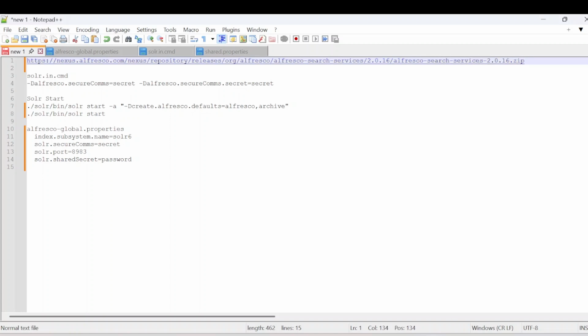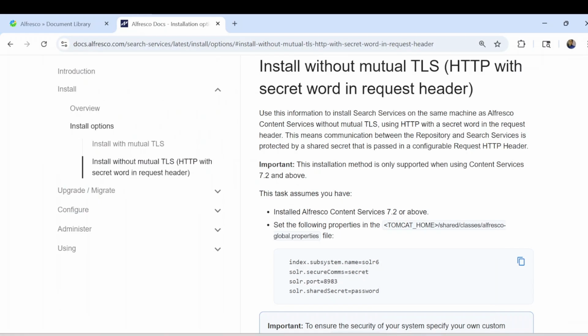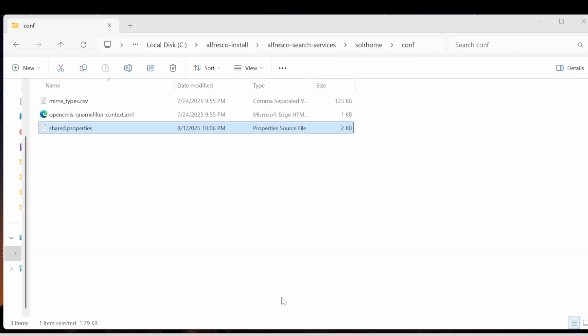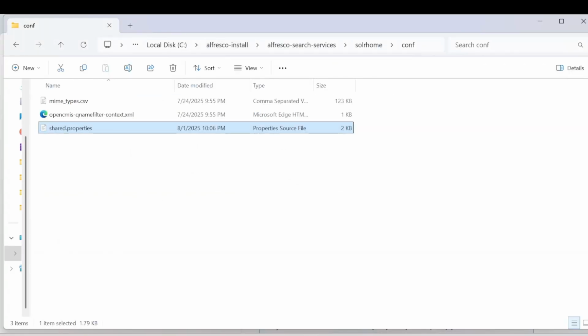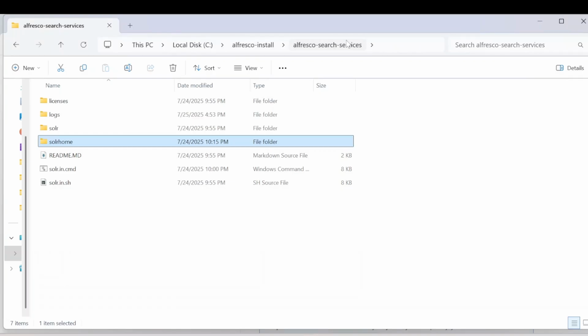I will put this link in the description section. You can download it from there. Once this is downloaded, we can extract it under any preferred location in the system.